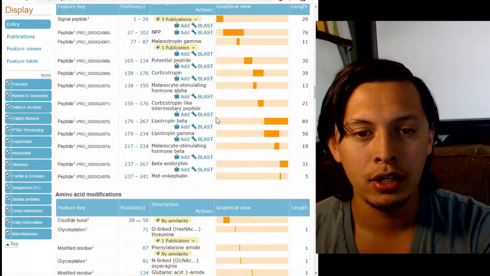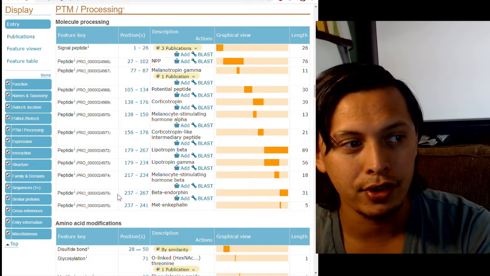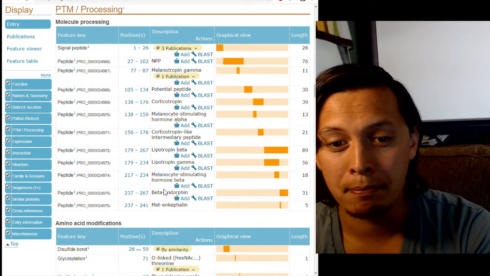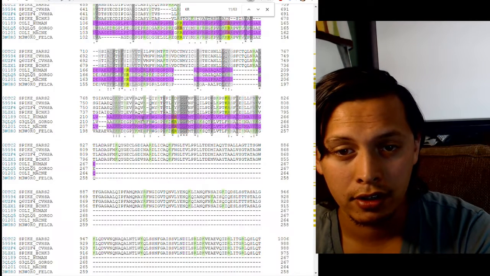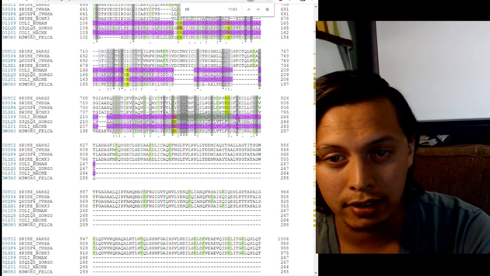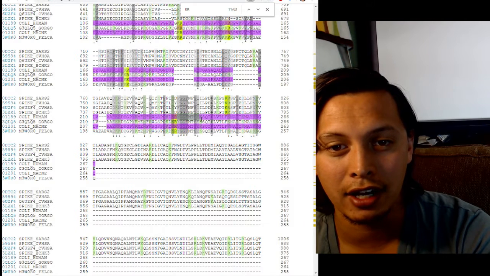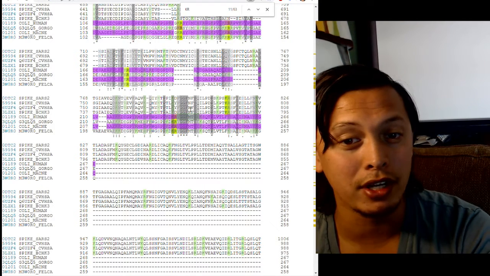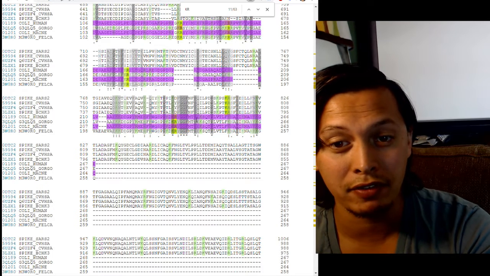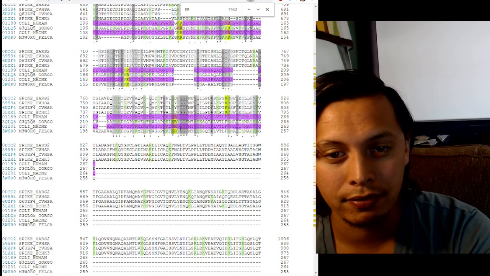And so if we go to 237, we can see, yes, this is the starting group of beta endorphin. So here, 237 is starting here. This is beta endorphin starting right here. And if you could imagine, beta endorphin is sharing a lot of the same sequence. What I will definitely want to note is here we have tyrosine, glycine, phenylalanine, blank, blank, and then serine.